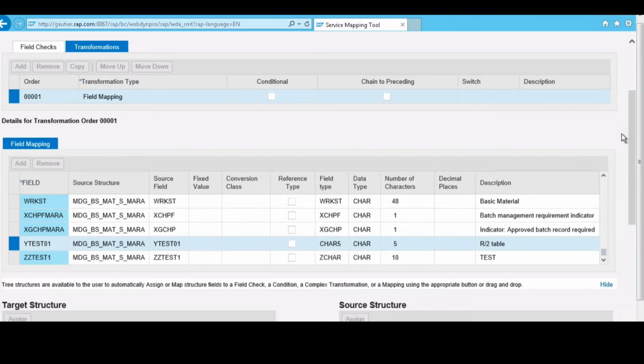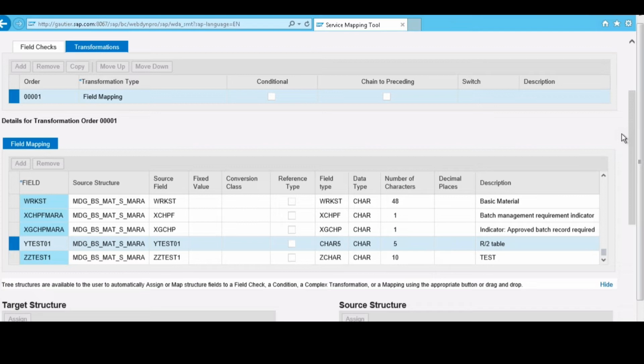Is it good practice to add it there, or to create a new transformation and add the custom fields?